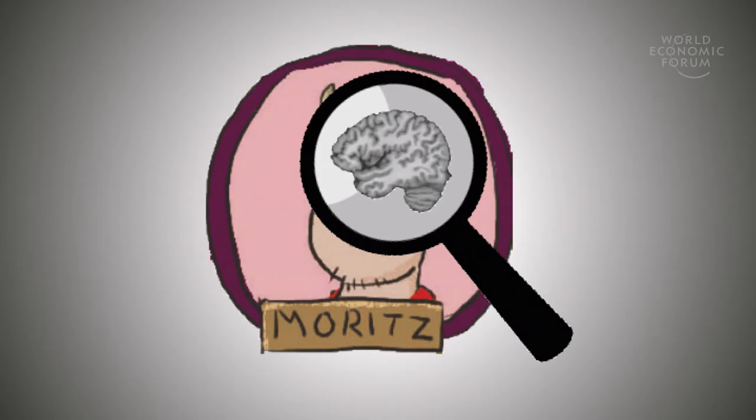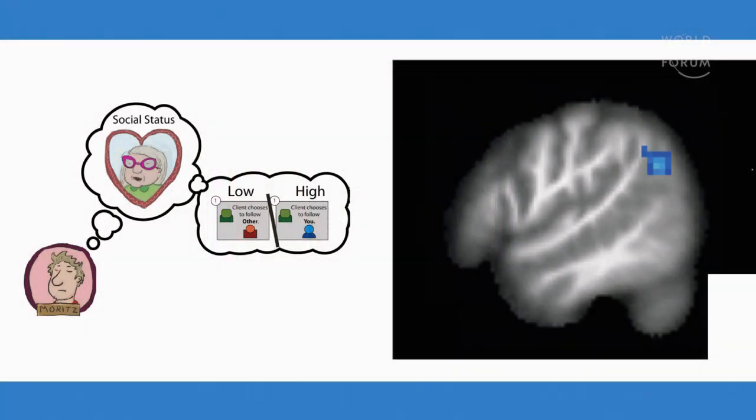So, in order to see what happens in the brain, we conducted the same experiment in an fMRI scanner in order to see if we could trace the signatures of similar psychological processes in the brain response. What we found was that the human parietal cortex on the right hemisphere, which many people believe tracks the other people's point of view, actively tracked people's position in relation to their client, and their influence was correlated strongly with the brain signal that we got from this brain area.